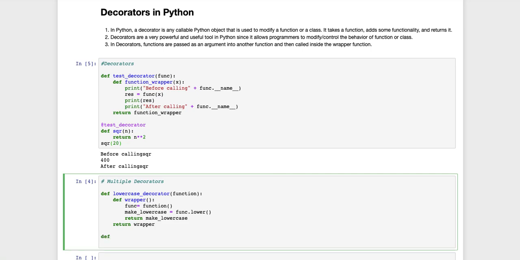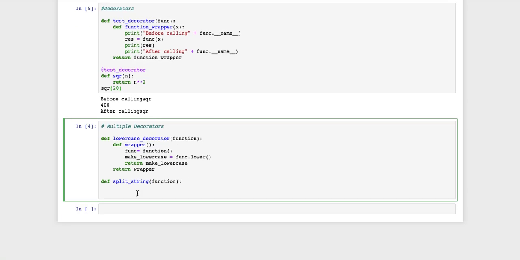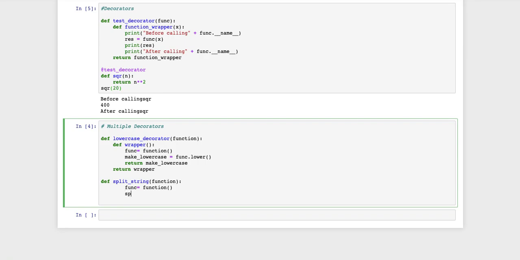Next, I'm going to define a function split string. Then I'm going to split my string that I'm going to pass later.